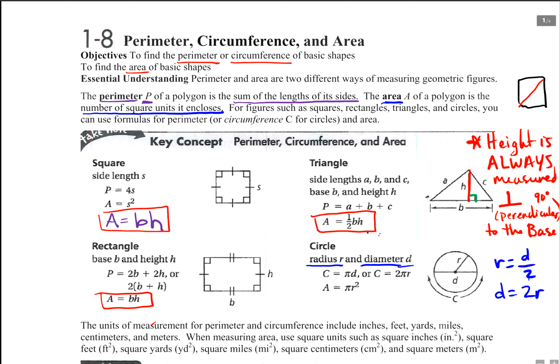And we have a formula for circumference, which is just the perimeter of a circle, but because circles are special, they have their own vocabulary. Circumference is pi times the diameter, or 2 times pi times the radius. And you notice here those are exactly the same because diameter is just 2r. That 2r is the diameter. So it just depends on which measurement you have which formula you use. Or you can pick one and always change your diameter to radius or radius to diameter. And you should know that the area of a circle is pi r squared.